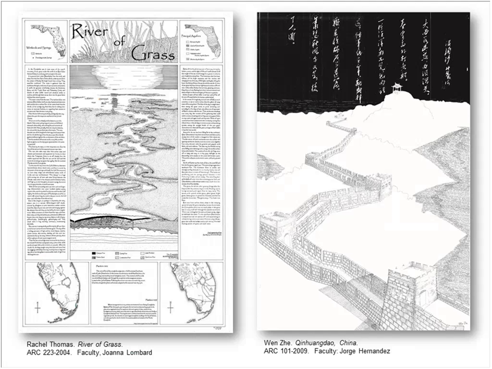These are just a couple of examples of some of the maps. The one on the left is a Florida environmental map, and the one on the right is one of our Chinese students' hometown. My objective for today's presentation is to tell the story of the evolution of the project by deconstructing the layers of intellectual, administrative, and technical scaffolding that led up to its most current manifestation as an interactive global map. That is to say, it's the most techie part of it, which I had very little to do with other than the idea of it.